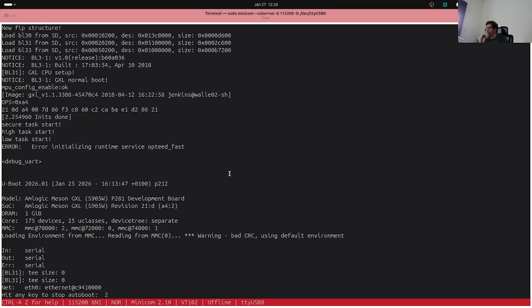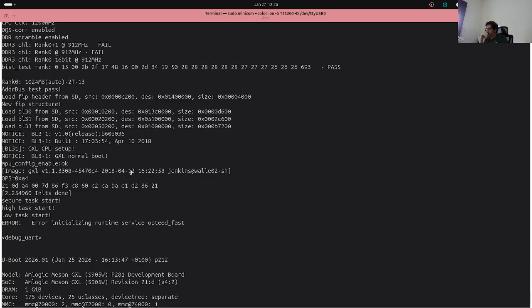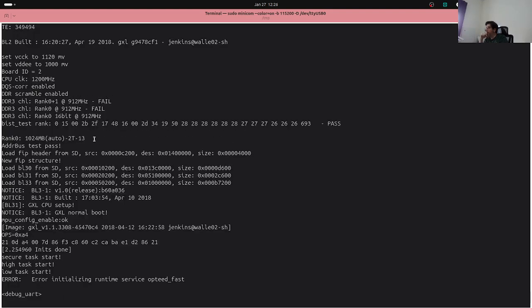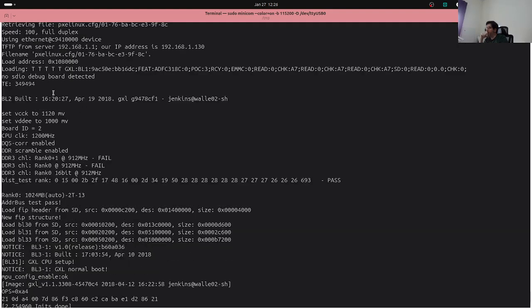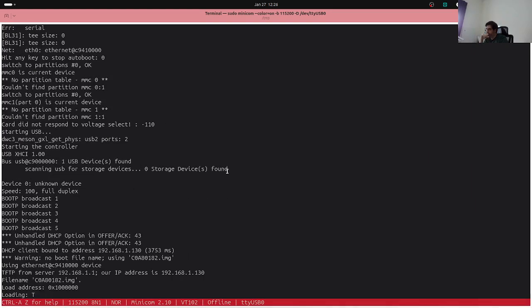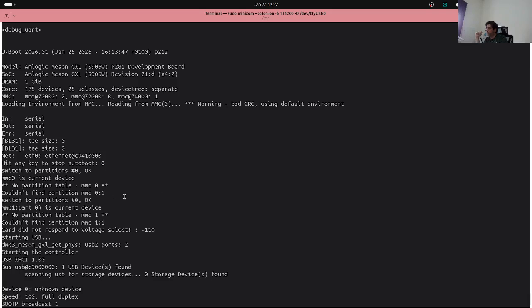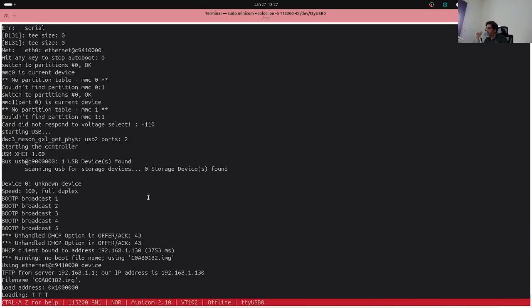So something is recognizable again. And now where is the CPU? Still fail, fail, fail. It's not very happy about it. Okay. It's not a huge deal. Where is the 6 something here?